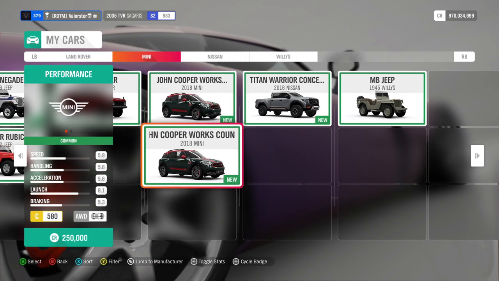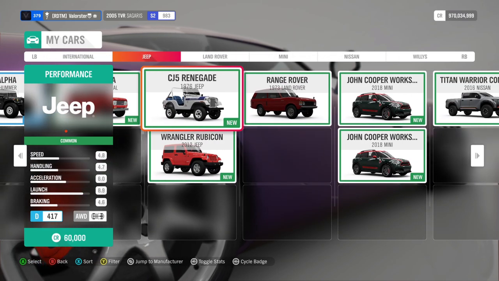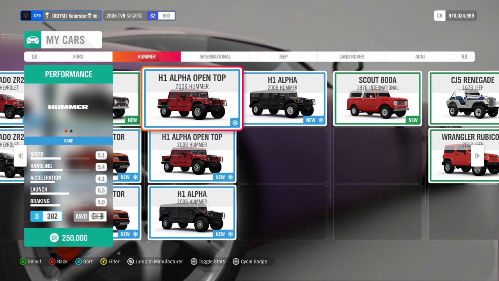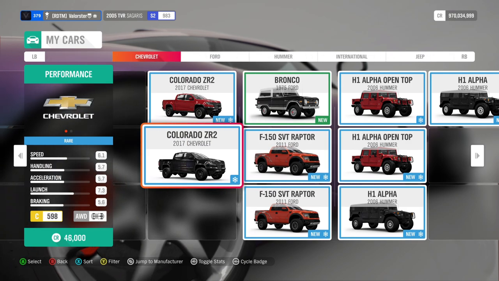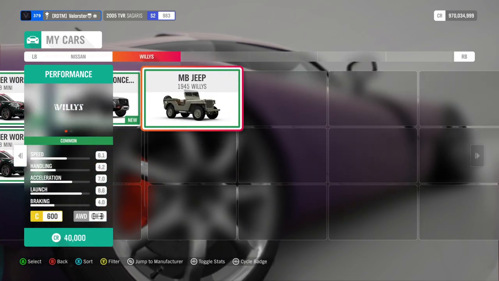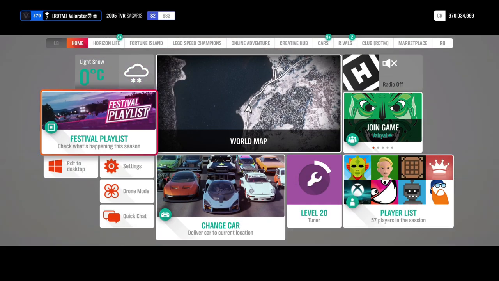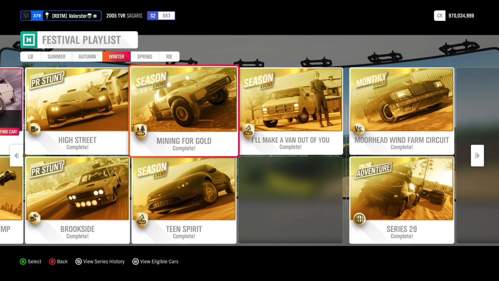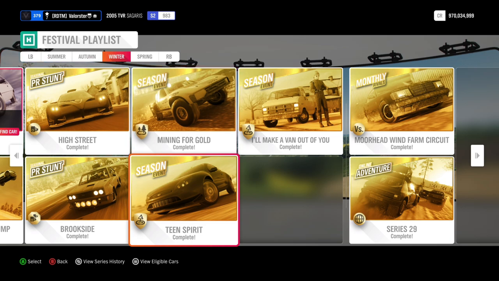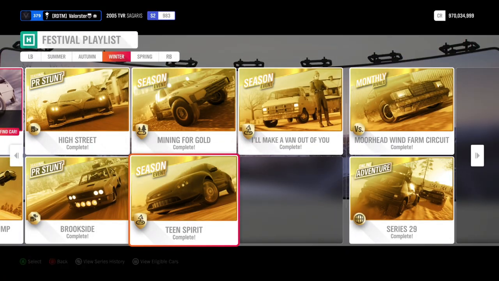But for example, the Mini Cooper is also a very nice car. That's good acceleration. The Renegade, also a very good car. This one is a little bit heavy, and the Colorado, also not a bad car, but I preferred the Willys Jeep. Now, what can we win from that? Let's have a look. The mining gold, you win the Toyota Baja. Now, the Toyota Baja from the welcome pack is actually better than the normal one. Then here, team spirits, we need C600 dedicated 1990s.